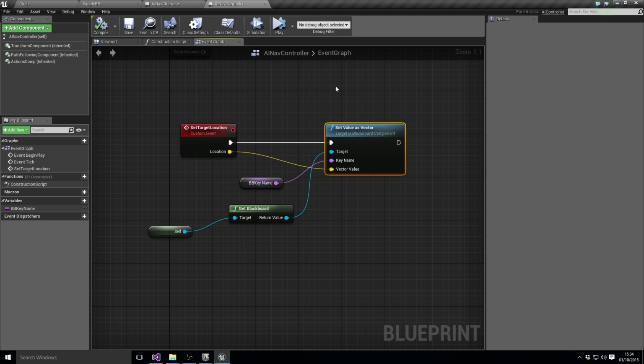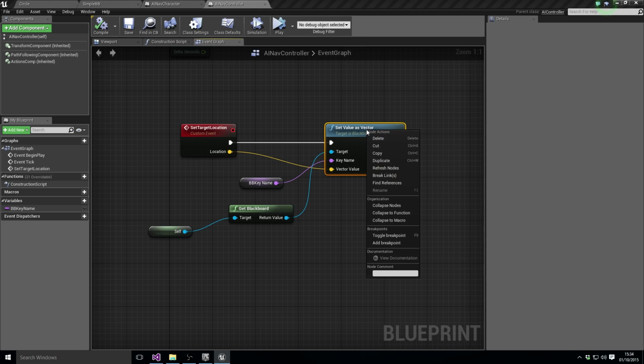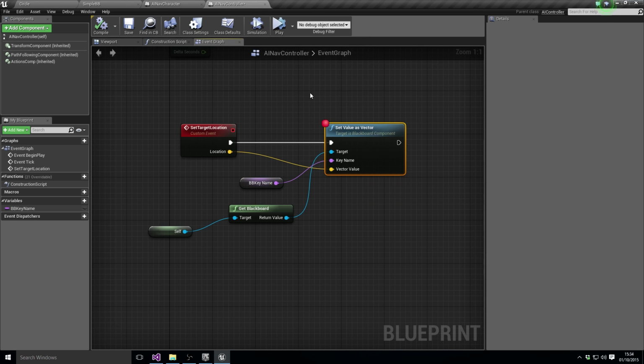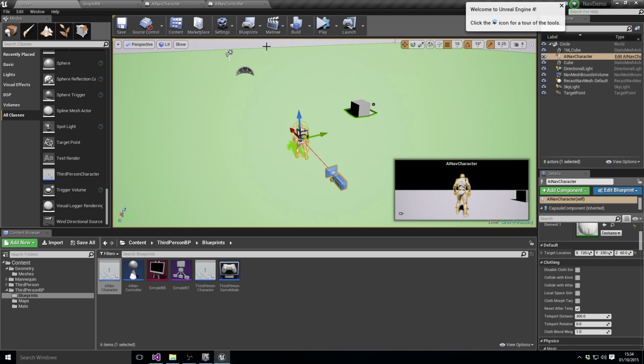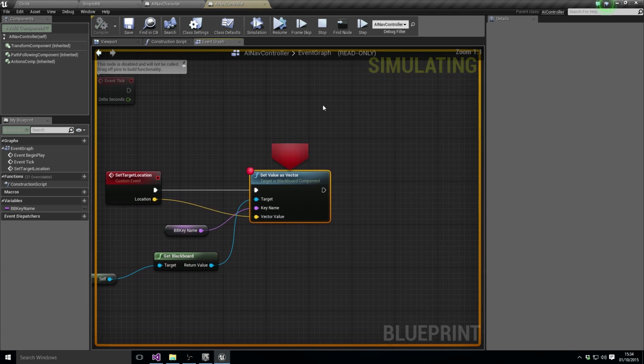What is that? It's probably some Windows thing. Toggle breakpoint. I will have to fix that so that the key actually does the thing. But anyway, yeah. Save and compile. Save that as well.